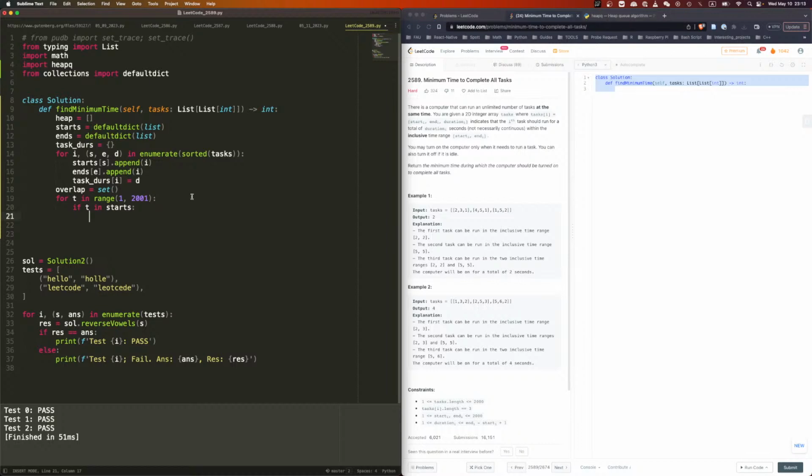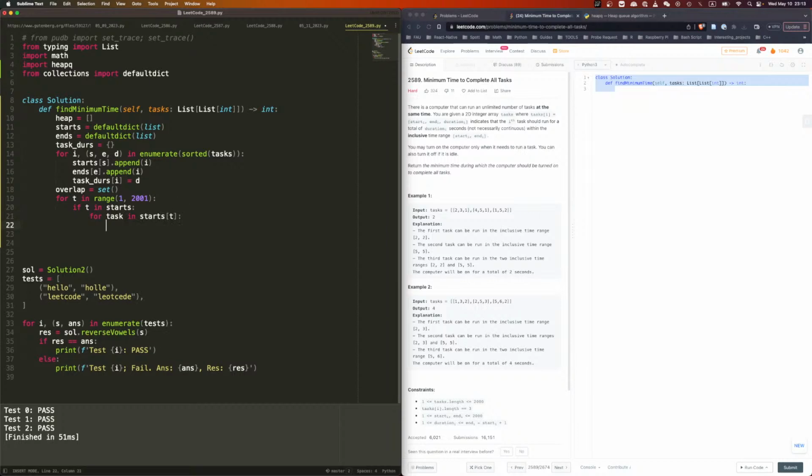Or we can just say overlap equals overlap.union(starts[t]). Then we just do this as a set, right?